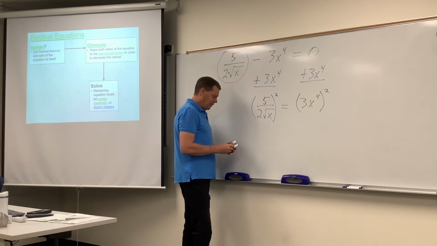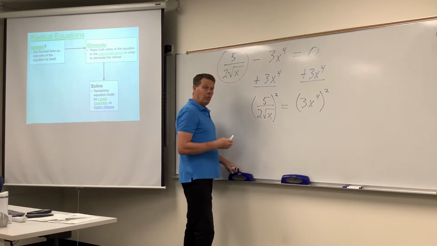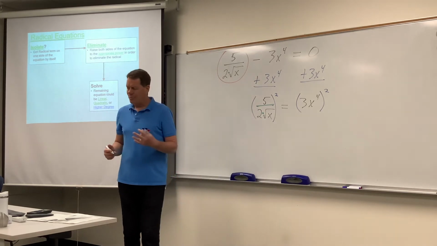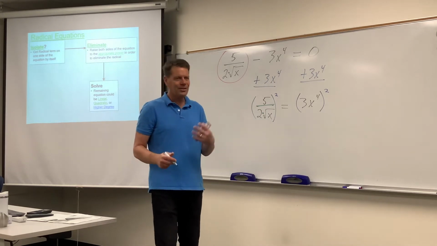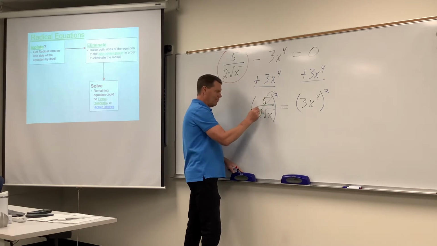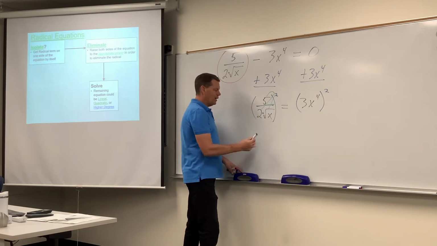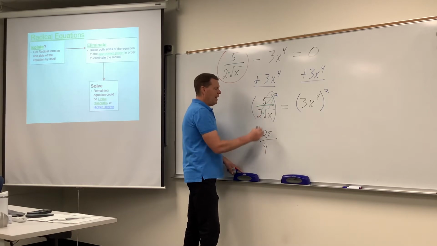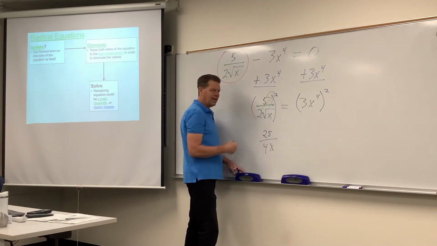Now, the beauty of this question is that when we want to apply that power to that group, we're fortunate here because that's all division and multiplication. So again, according to the properties of exponents that we went over prior to spring break, on assignment 3, it's okay in this example to go ahead and apply that, to drop it in there, if you will, to each one of these expressions. So therefore, 5 squared, that'll be 25. 2 squared, 2 times 2 is 4. And then the square root and the squared get rid of each other, x. That was the whole purpose in introducing that squared.